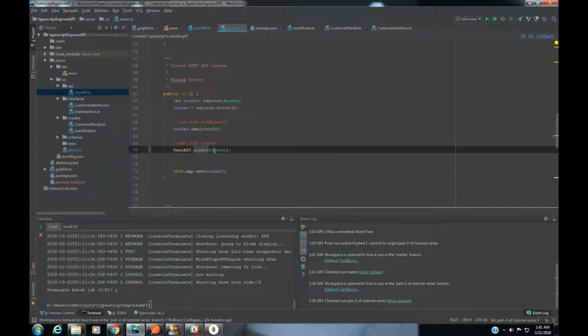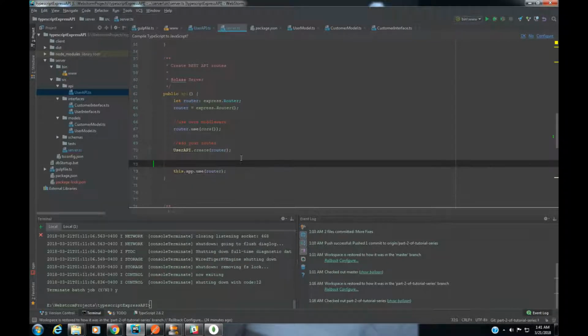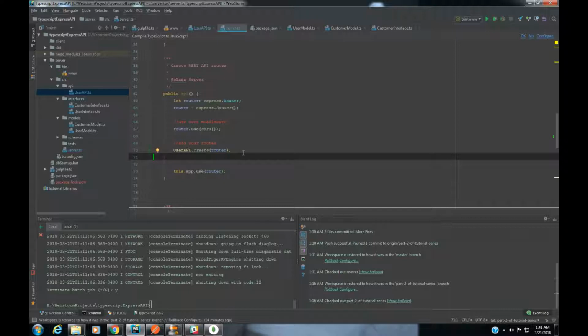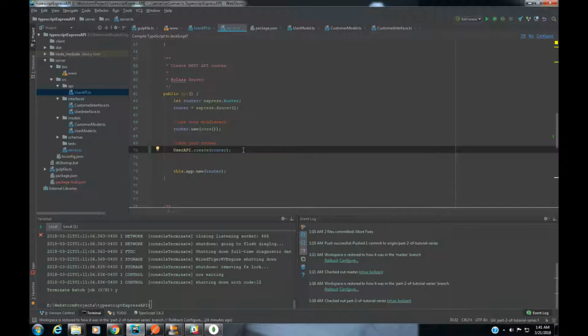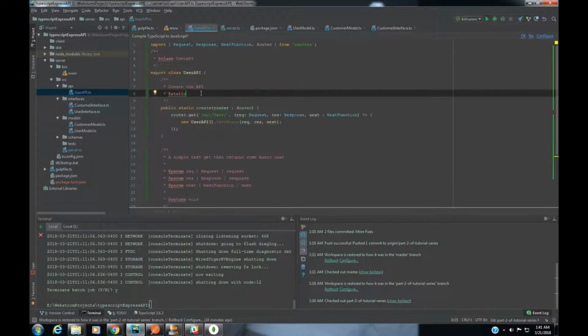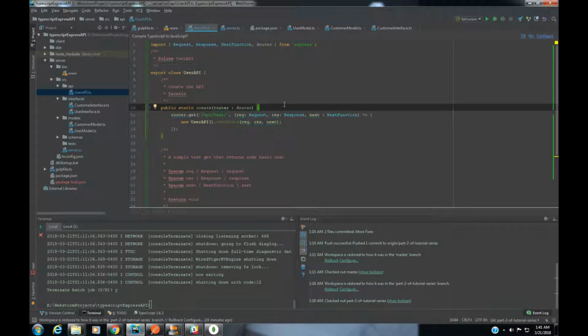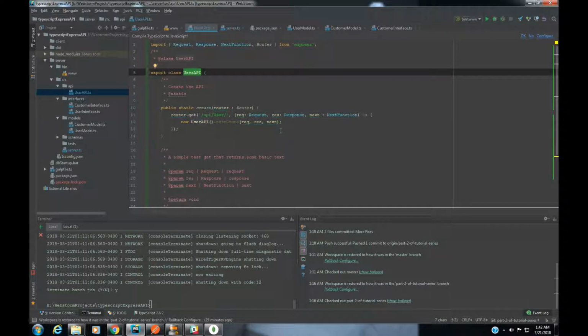Our server is now aware that this set of endpoints exists on our router, and it's very easily added in or taken out. So as things deprecate on your API, or you want to add new features to your API, it gets really easy whenever you start working with some of these OOP features. And if you're not familiar with the factory pattern, all we're doing is creating all of our instances and anything that we're going to need at the time of instantiation. So we call this create method, and what we're doing is more or less invoking and creating all these different routes that are available on our class object.